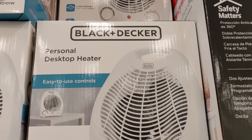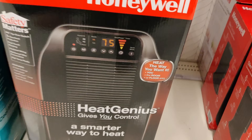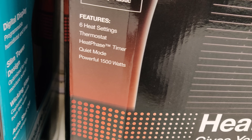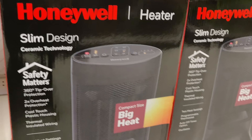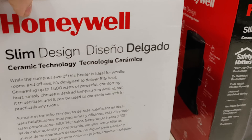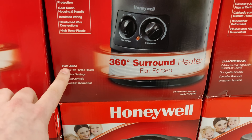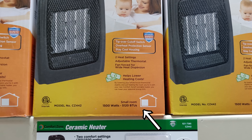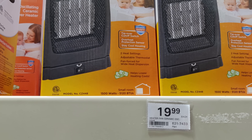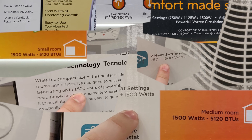Here we have a personal desktop heater — 1500 watts. This one is apparently some sort of genius, but look at that, 1500 watts. There's a ceramic heater — 1500 watts — and one of these 360 degree things, also 1500 watts. As you no doubt noticed, at every store we visited, many of the space heaters for sale were categorized based on the size of the room they would be appropriate for, and yet they were all rated 1500 watts.